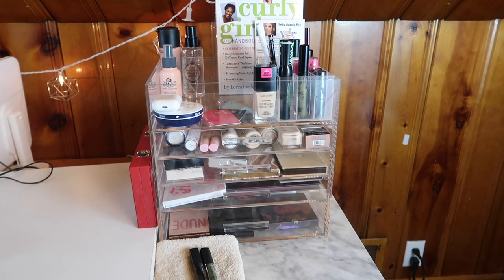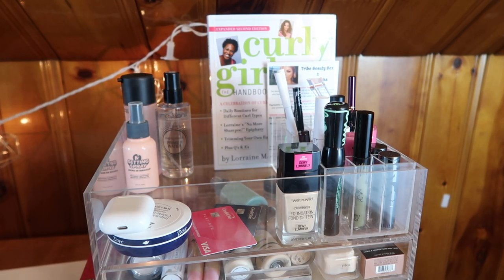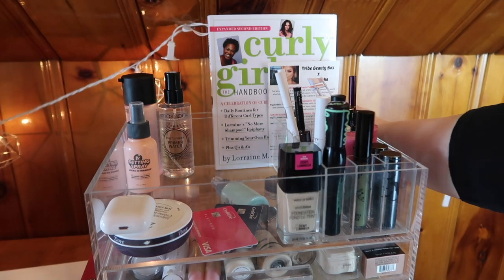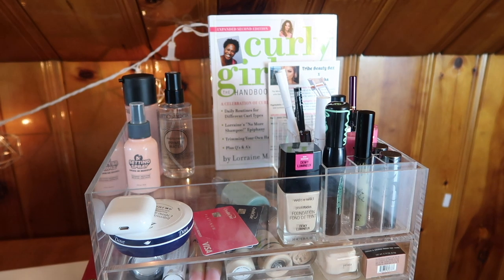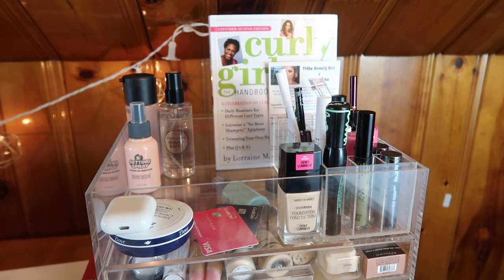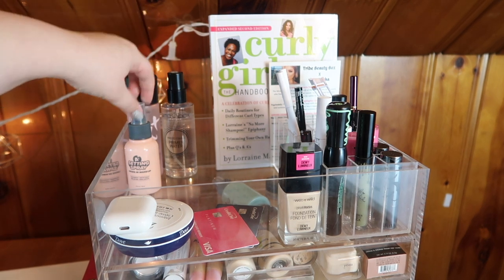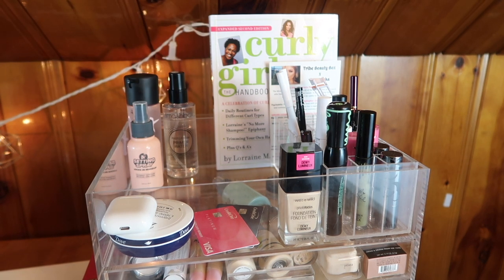Let's zoom in and start looking at this new setup. Up here we have kind of a smorgasbord — this is actually a lid, but I had tall things I wanted to include so I decided to just leave the lid open all the time. First we have setting sprays: I have a MAC Fix Plus, my Shop Miss A setting spray, and my Smashbox Primer Water. It's within arm's reach and I really like having them up there.